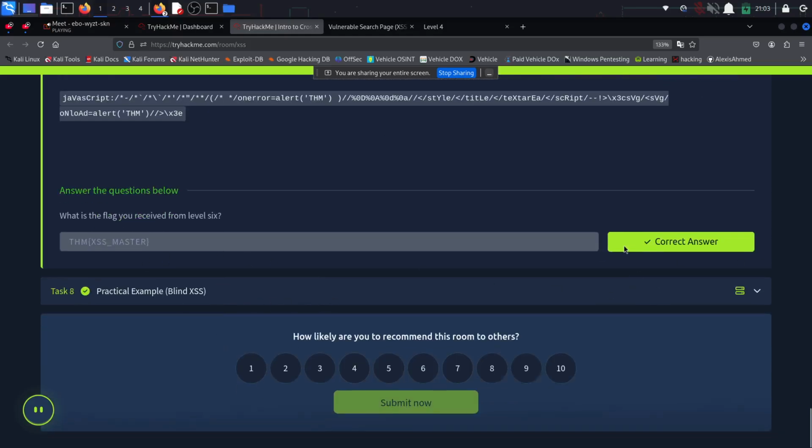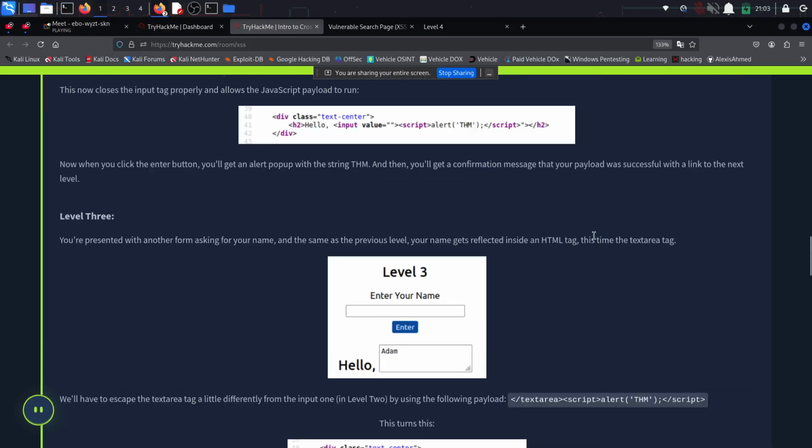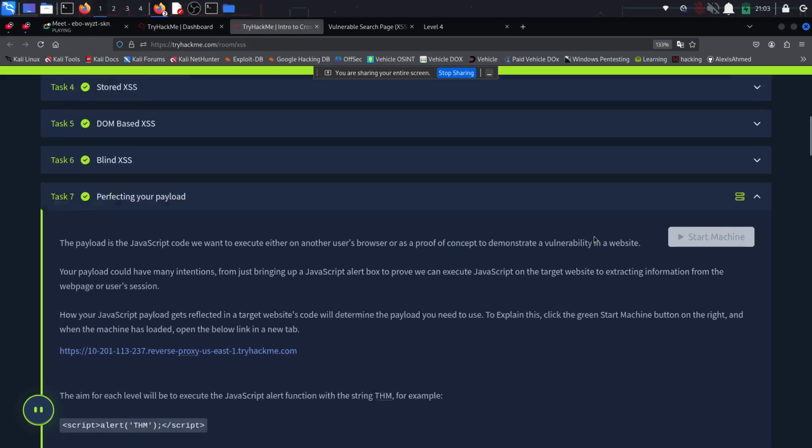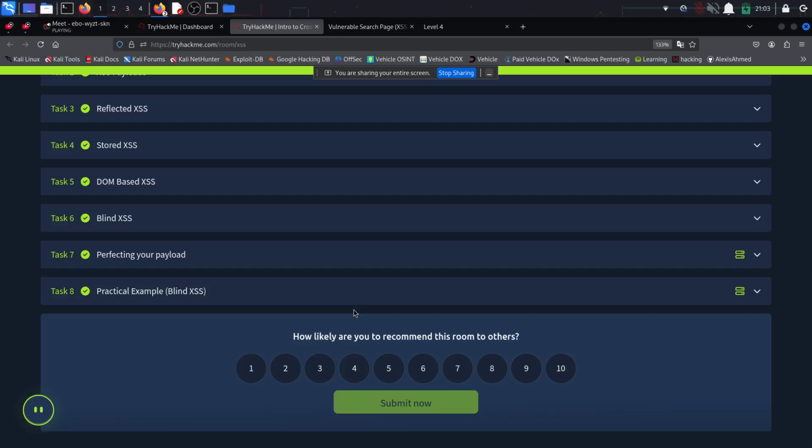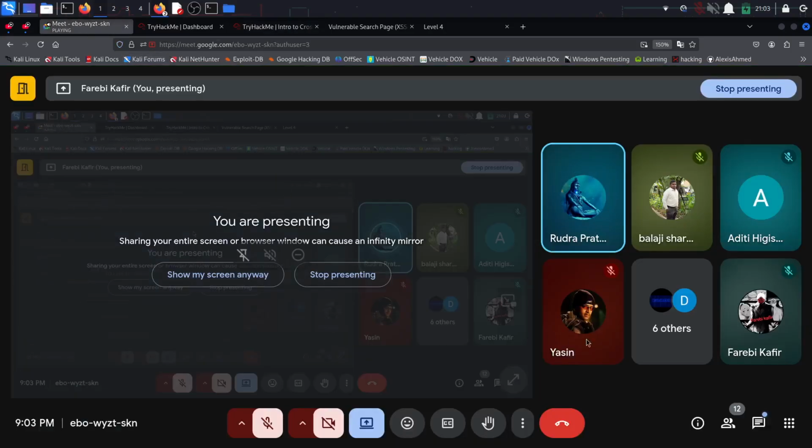So we completed XSS and we saw how you can steal the cookies. There are a lot of things you can do with the help of XSS, like stealing cookies, stealing secret tokens, performing phishing, and so on.